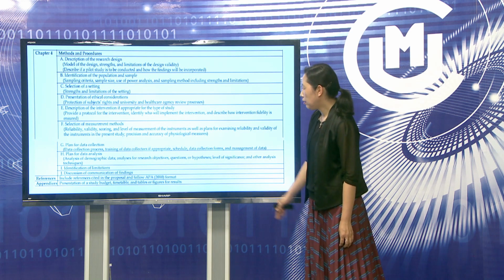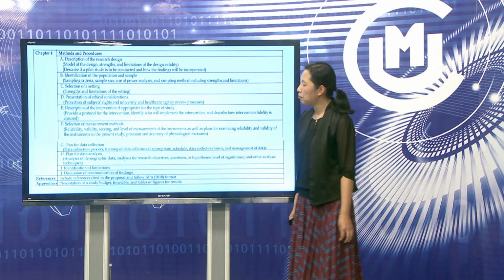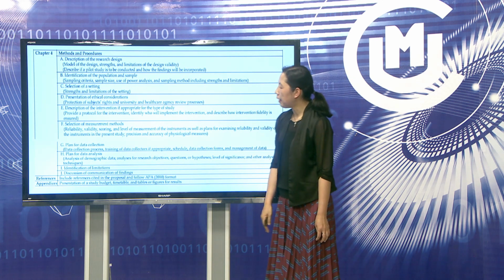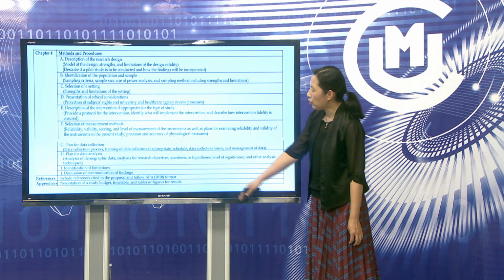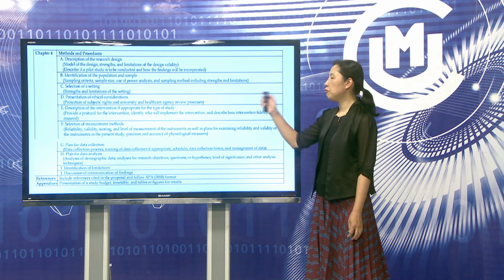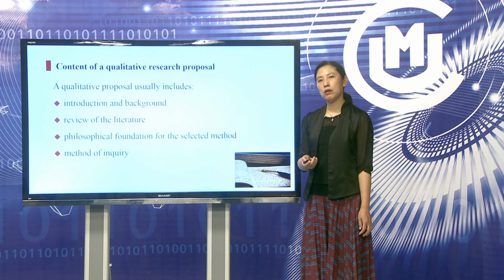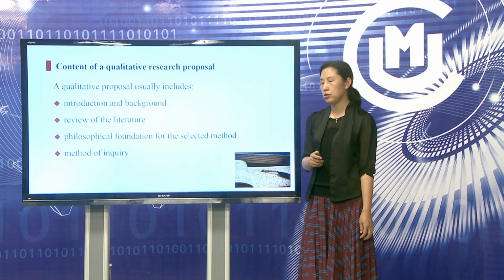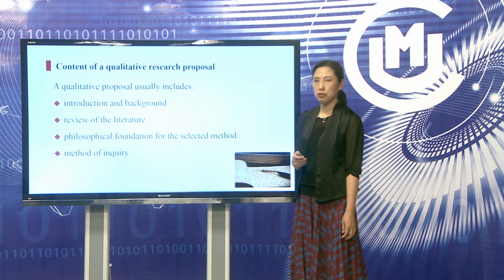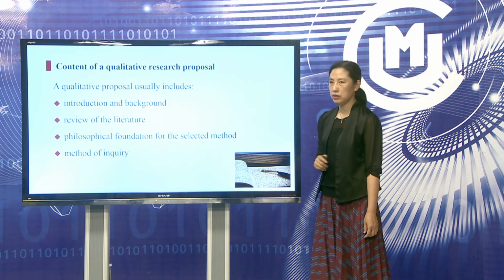And then you go to the references, and you should format them following APA format or maybe other format required. And also, have some appendix at the end. So this is for the quantitative research proposal. But how about the qualitative research proposal? I think in your mind, you may think it's different. Yes, it's different, but the content is almost the same.